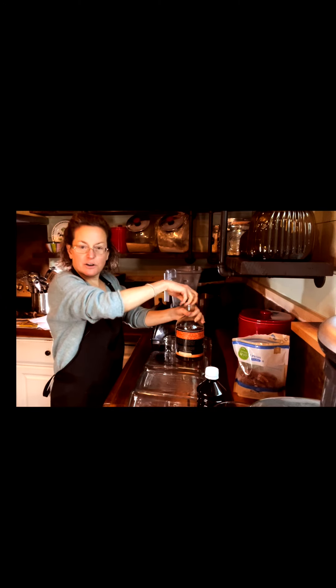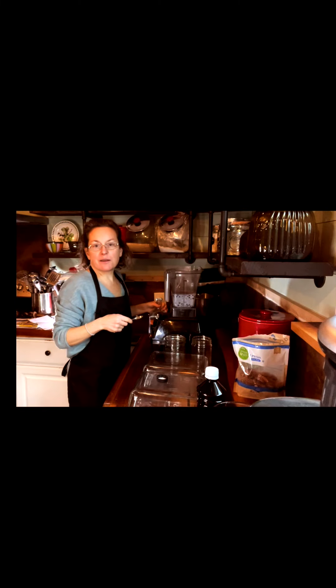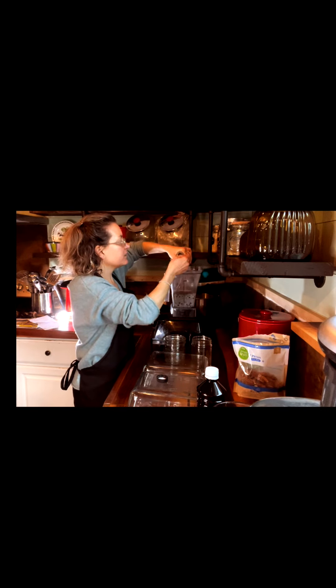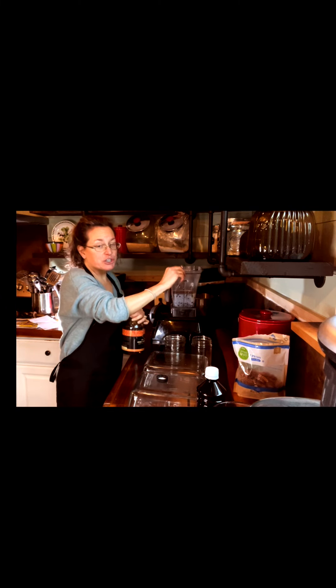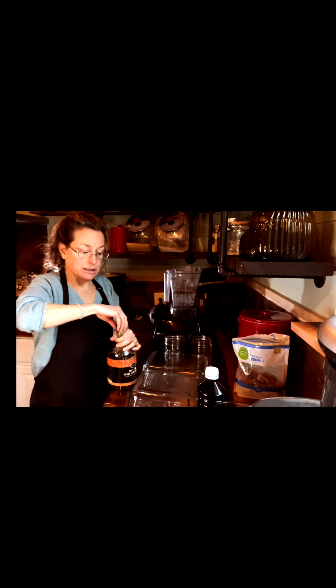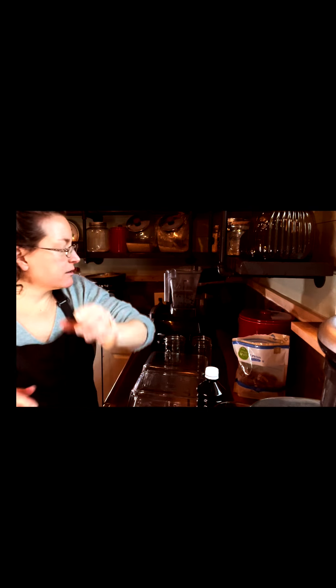So I haven't talked about any of the health benefits here. Blueberries are packed with antioxidants, so fabulous for all of your health — your brain health, your heart health, any of that. Maple syrup comes from a plant. It is naturally high in antioxidants and minerals, but it's still a sugar, so we don't want to overdo it. Vanilla is vanilla. Soy milk has lots of good nutrients in it for you.